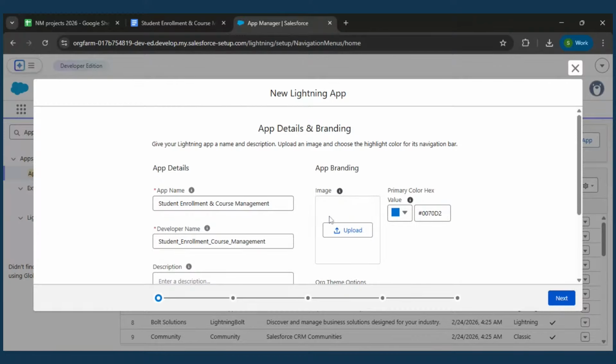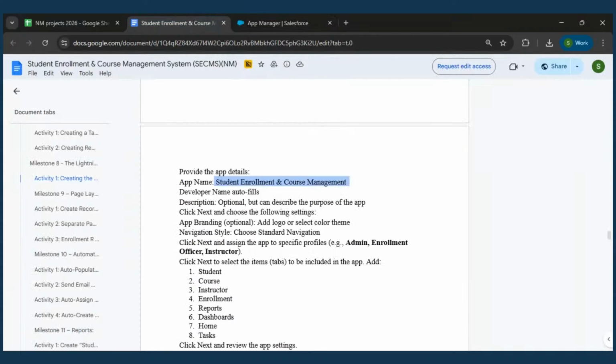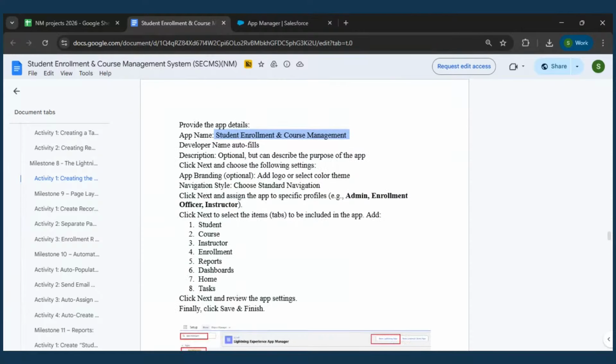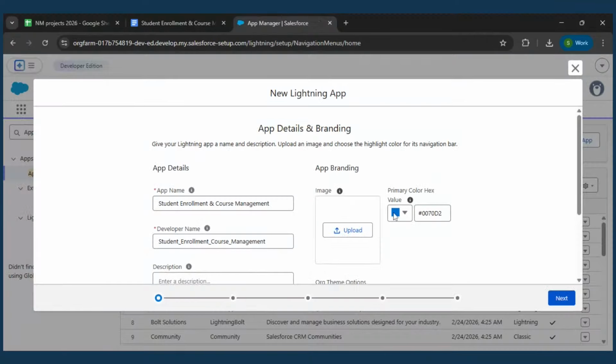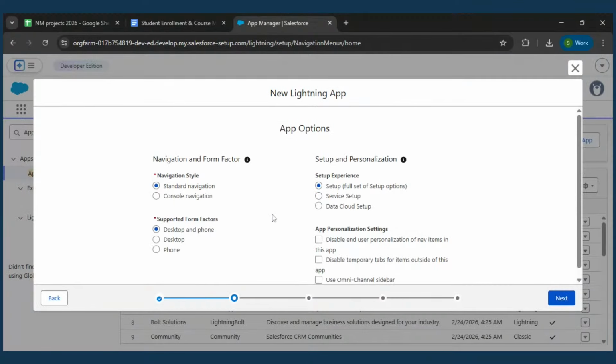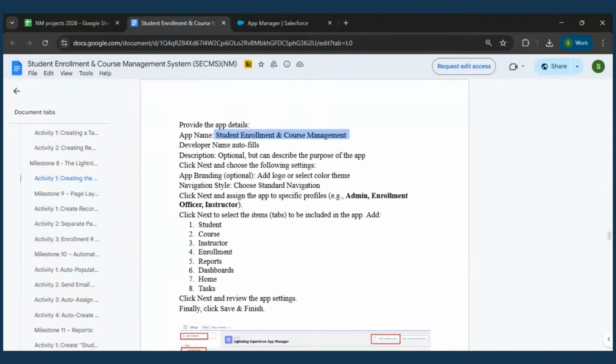Just enter it here. If you want to upload your application image, you can upload it here by clicking on upload, or if you don't want to upload any image, skip it.